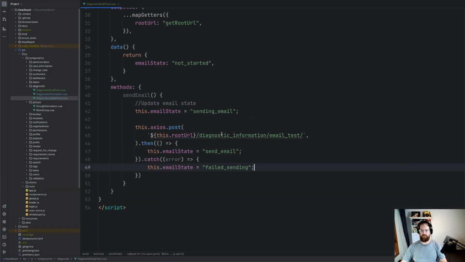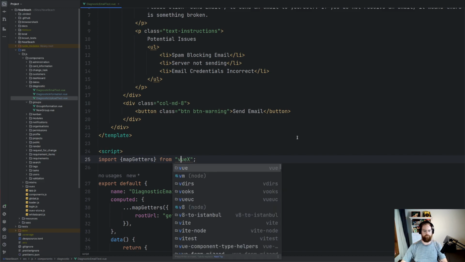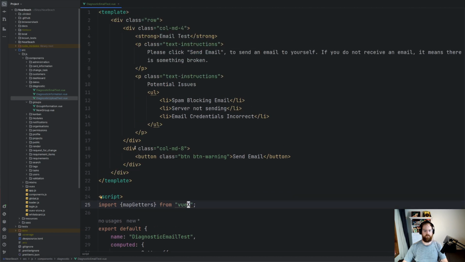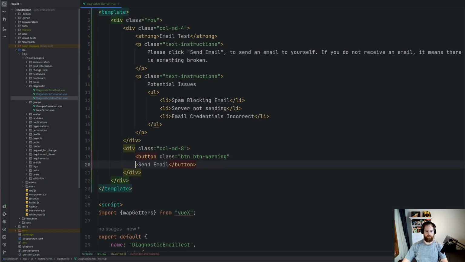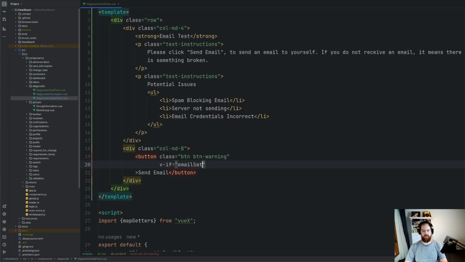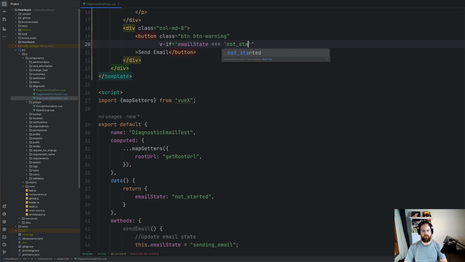So I'm going to minimize this. So in here, we will have a simple if statement, email state equals, and it's currently set as not started. And that way it'll disappear straight away.